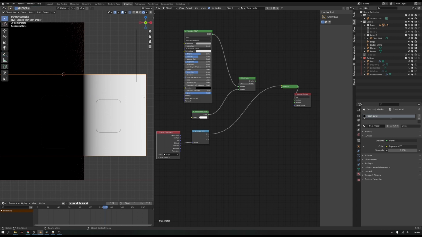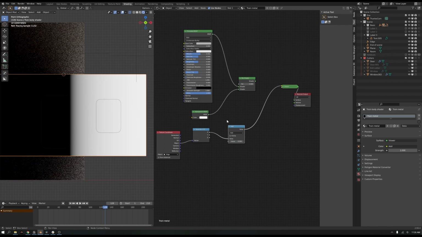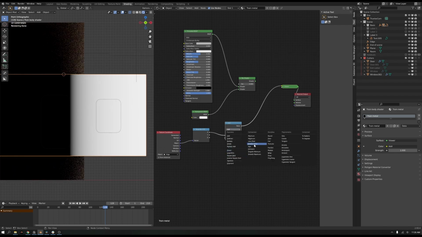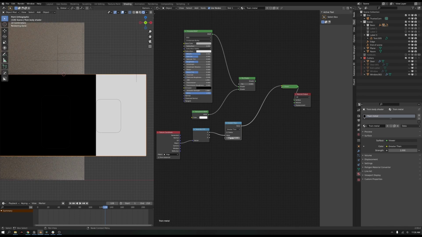And to do that, we'll need to add a node after the separate x, y, z. And that node is a math node. So we'll put that in here. And then I think I want to set this so that anything greater than 0 is just pure white. The threshold is 0.5 right now, which is, here's our empty right here, and here's 1, here's 0, and here's 0.5. So right now this threshold is saying if it's greater than 0.5, make it true or 1 or white. If it's less than 0.5, it's false or 0 or black. So that's why we're getting this separation here.